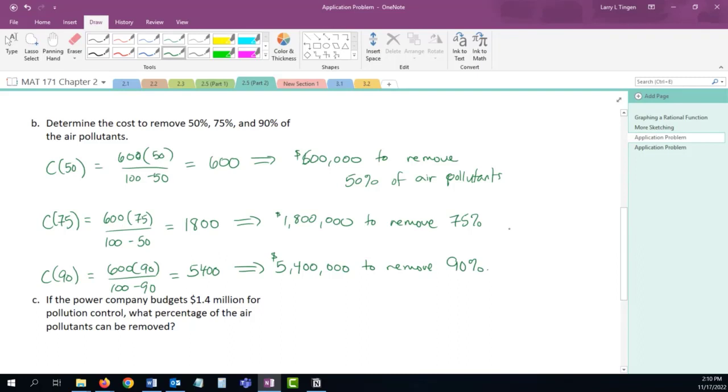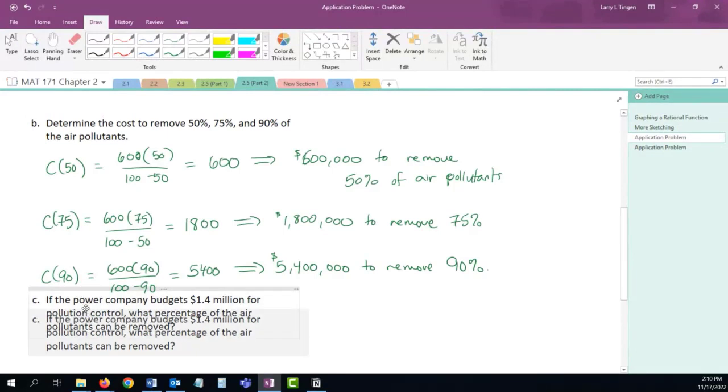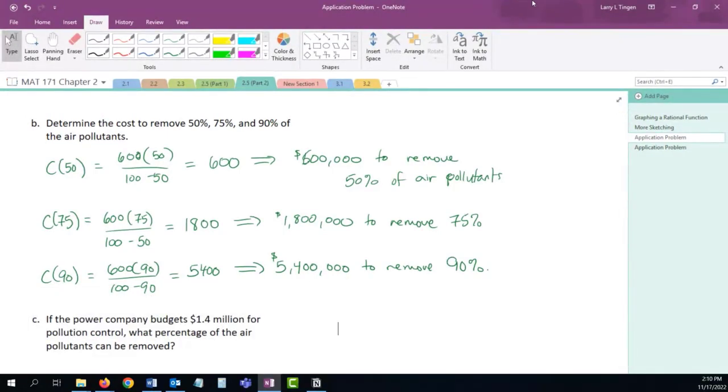See how that rational function is annoying, but it works? This behavior is common in the real world. Just like we were saying, if the oil is really close to the ground and easy to dig, that's easy to get out of the ground. If the air pollutants are large particles and all I gotta do is throw a filter over it to get them, that's easy. Okay, well, now I want you to remove 50% of the pollutants. Well, I've got all the easy stuff out of the way in that first 25%. So now the particles are smaller. So now my filter has to be finer. So now it's going to cost me more, right?